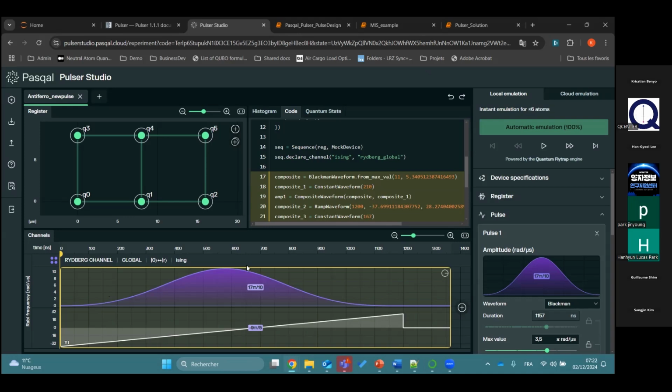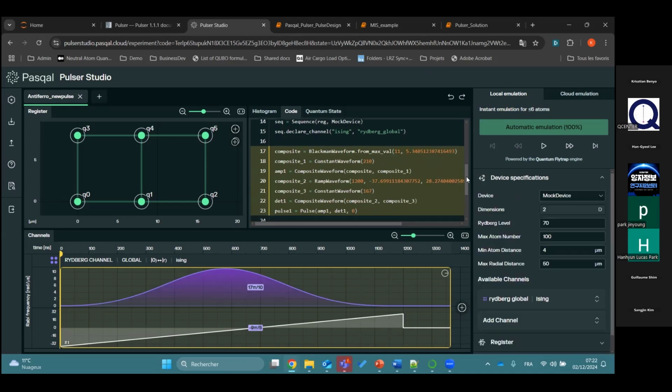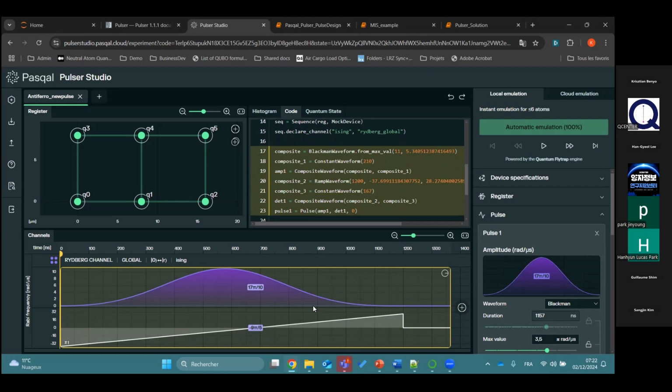For a laser pulse, the two physical parameters that play a role are the amplitude parameter, represented by the top side, the purple curve, corresponding to the source term in the operator representation of your experiment, and the bottom side, the gray curve, corresponding to the detuning parameter, which is the sink term in the one-body interaction side of the Hamiltonian or operator formulation.